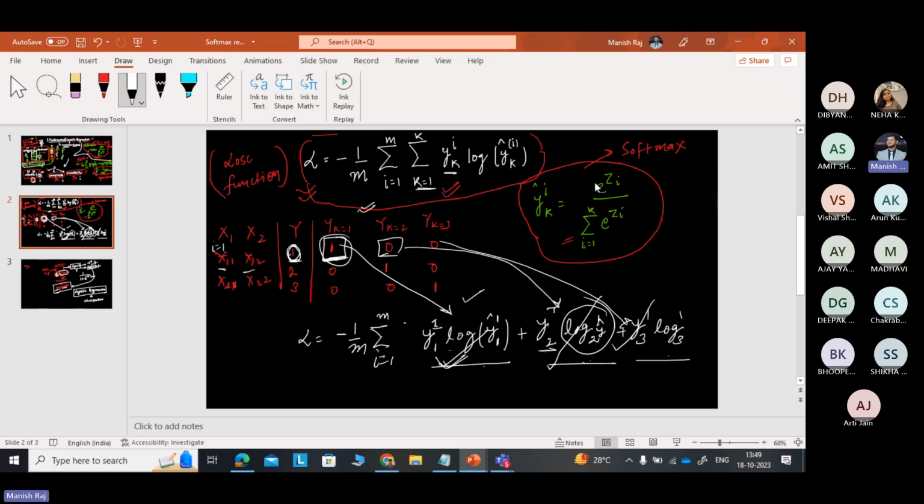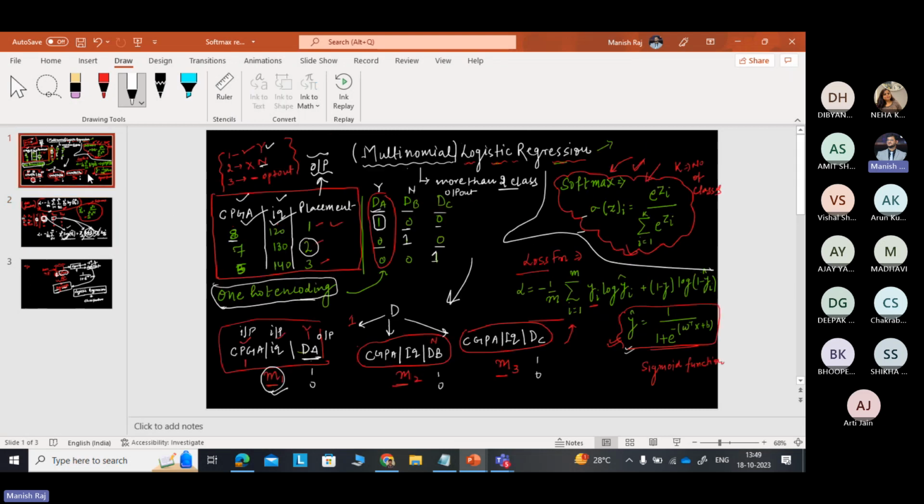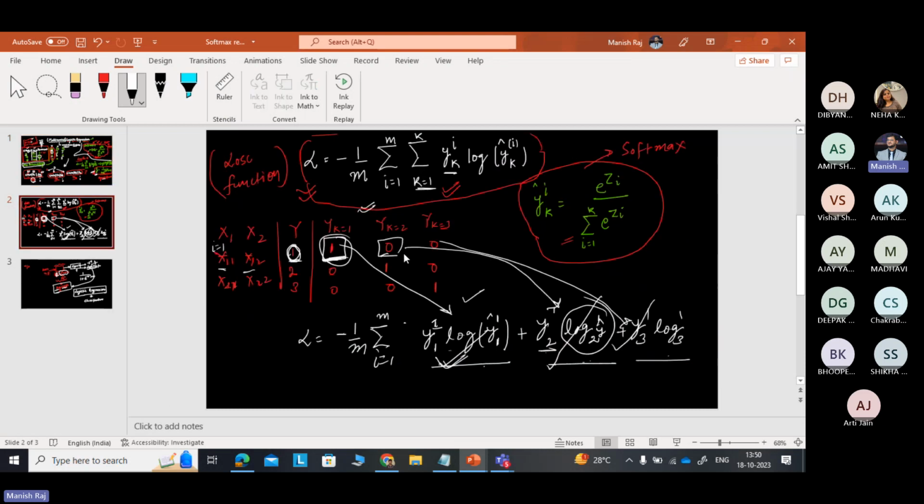Okay. So remember only two things, if you forget all these functions and the loss function. Which type of function are you using? In the binary case, you are using the sigmoid function and this type of loss function, and in the multinomial case you are using this type of loss function and you are using the softmax. Sometimes you will find that the multinomial logistic regression is called the softmax logistic regression.